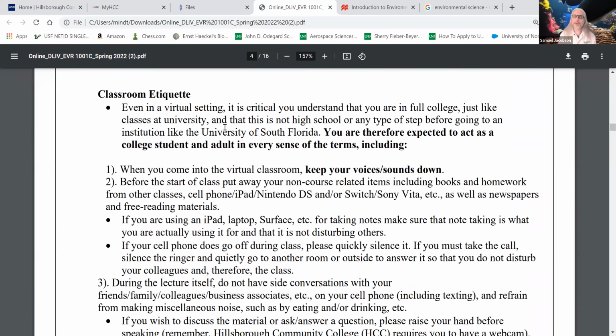Now, etiquette. This might seem a bit surprising. I'd put this into a full online course, but there was a reason for it. Specifically in Microsoft Teams appointments you might have with me, or discussion boards. You've got a discussion board in this course. I expect you to act like an adult. Plus, I don't know where you're taking the class from. Even though it's fully online, we don't have live meetings, maybe you're doing all the classroom material at the college. So again, there were reasons to keep this in.